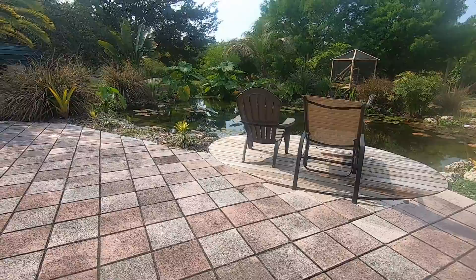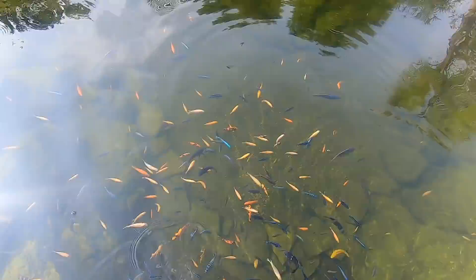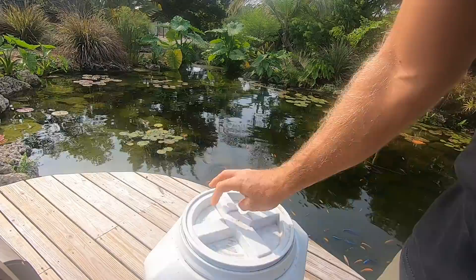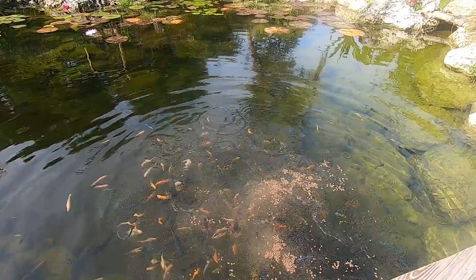Look at the nature — little curly tail lizards! These guys are actually from the Bahamas and have established themselves here in South Florida. Let's also say what's up to the cichlids. These guys are great — let's give them some food. They see me come out and they get excited; they want some food. I'm going to dump the rest of the food in here and then refill this container with some more aquatic fish food. Look at all those dusties — is that cool or what?